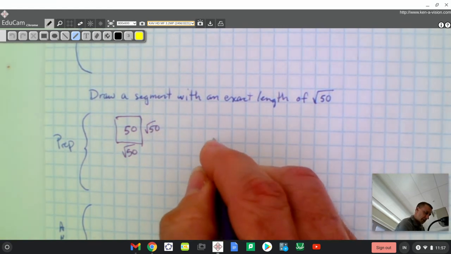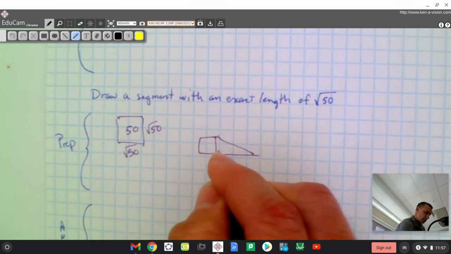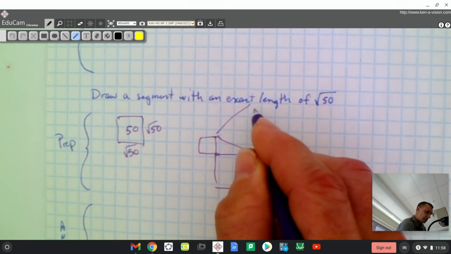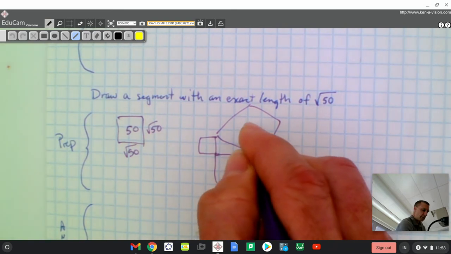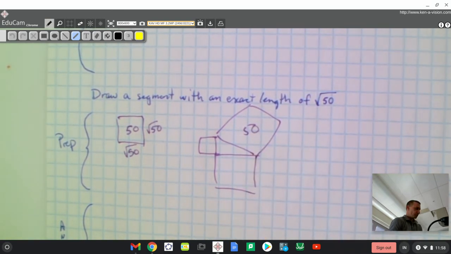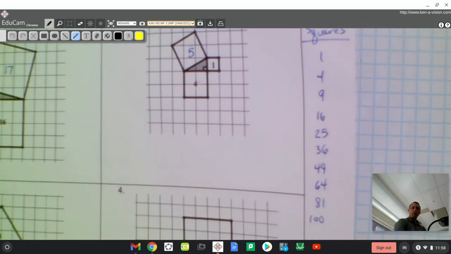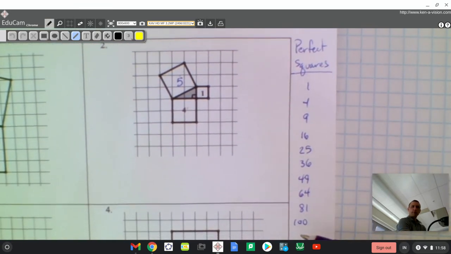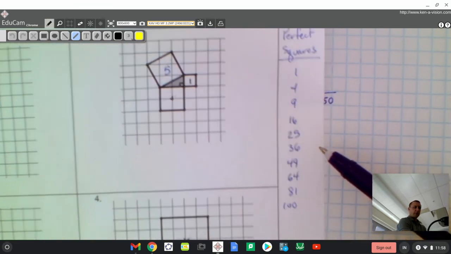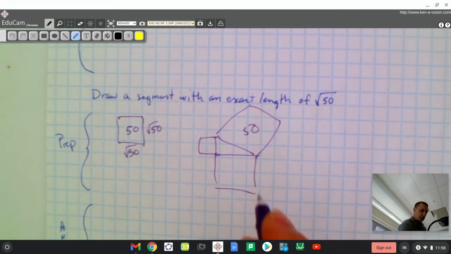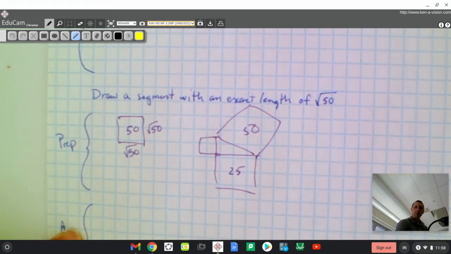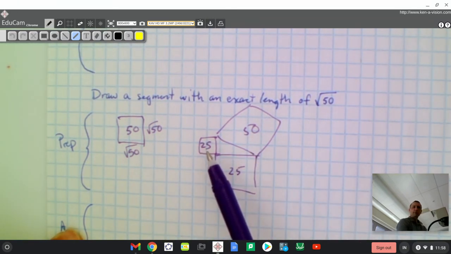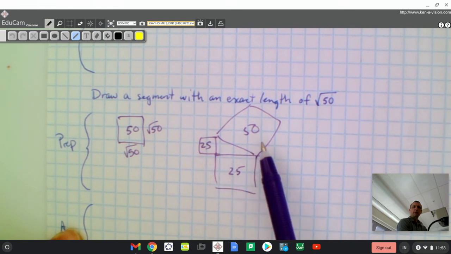So once again, I think about this 3 square diagram. I know that I'm aiming for 50 in this box. What you'll note in a moment is that my diagram is a little wonky because when you look down this list, there's only one way to get to 50 with perfect squares, and that's by repeating the number 25. So although my picture looks disastrous, one of these squares must be 25. The other square, even though my picture doesn't show it, must also be 25. The two smaller squares are adding to be the sum of the bigger square.